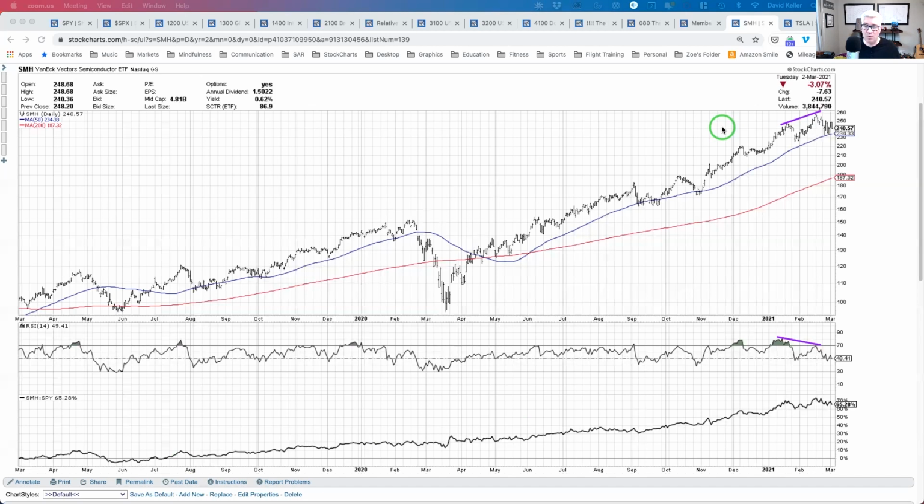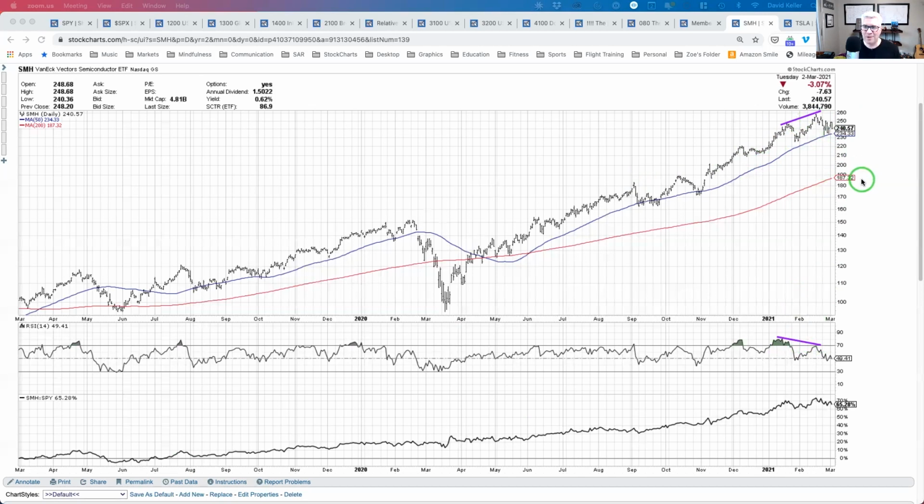Either it's an example of where this works beautifully, and a price going higher to clearly higher highs on clearly lower momentum is a topping pattern. It's an indication of the end of the move. This is the end of the trend. The semiconductor ETF breaks down through its 50-day moving average, breaks down through its most recent swing low, which is around 225. That's the low from late January, completes this rotation from bull market phase to bear market phase, and it's a textbook example of a market top.